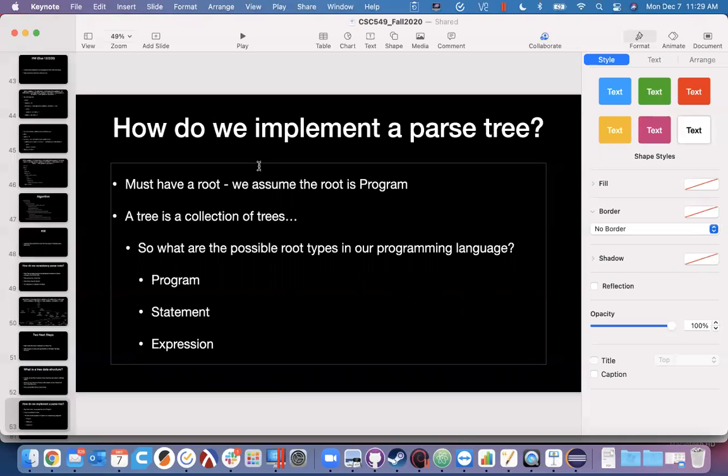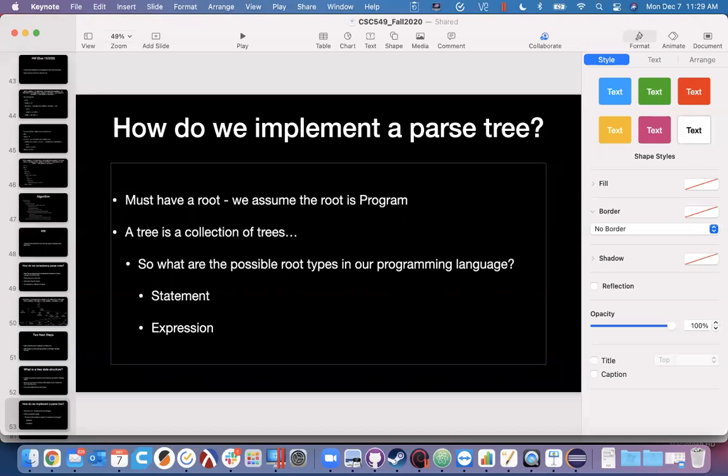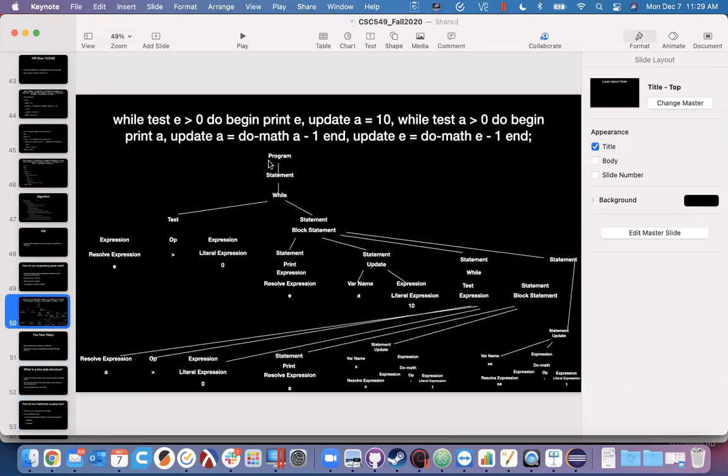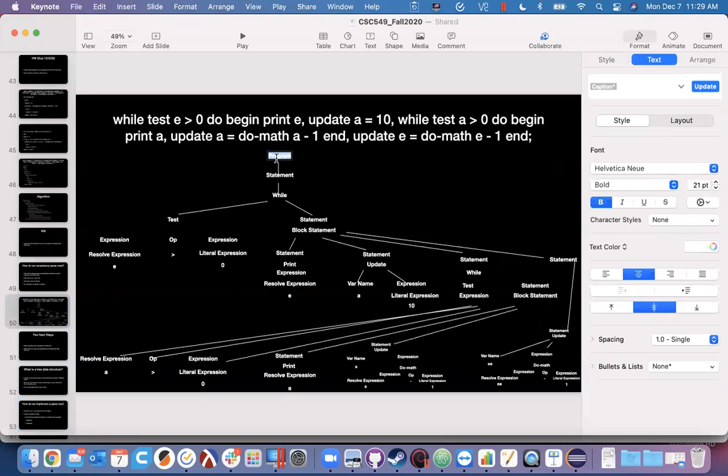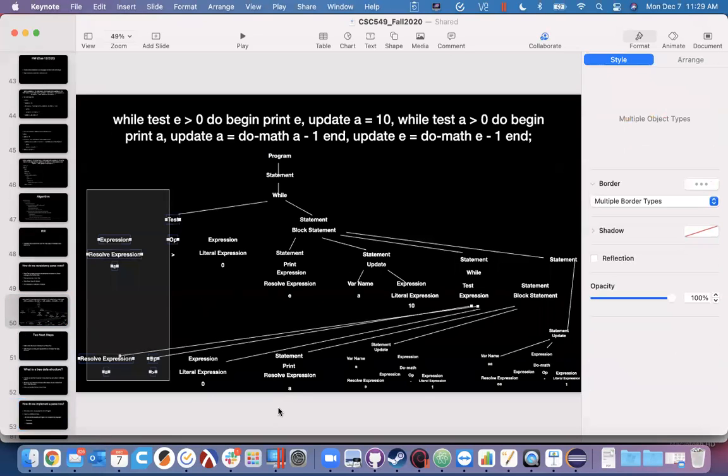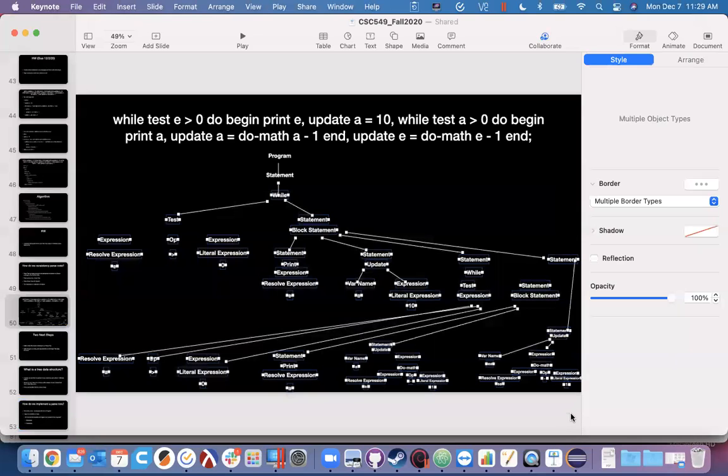Now, if we're designing a language, would a language ever allow us to have programs inside of it? Or is the top level trunk always program? And then that would be the last time we'd ever see it. I'm asking, in a picture like this, would we always see program at top? And would we never see program anywhere else in here? Is that a true statement? Yeah, we do see it, like in terms of a file.